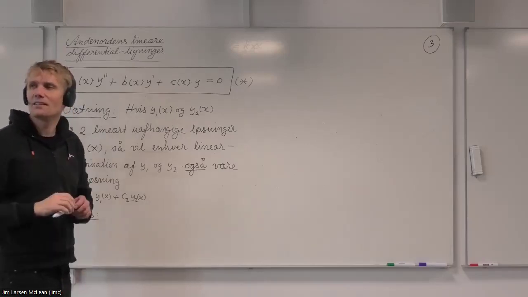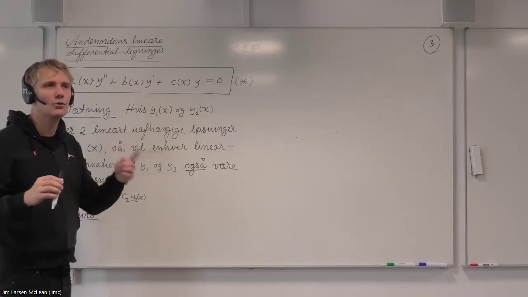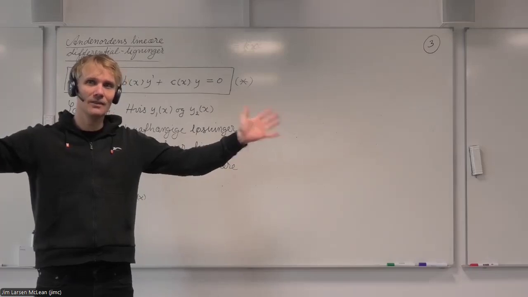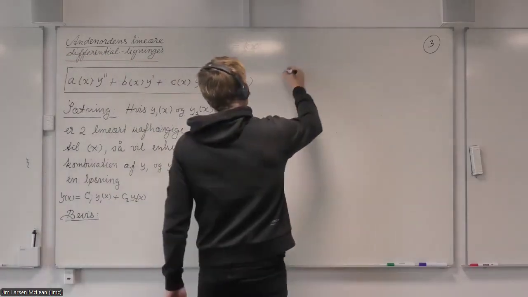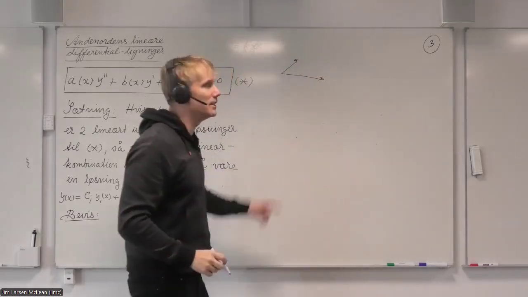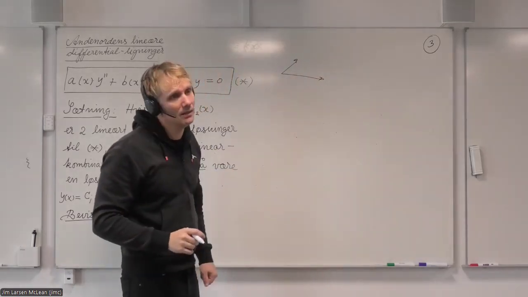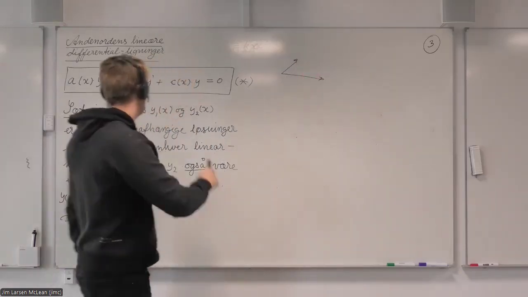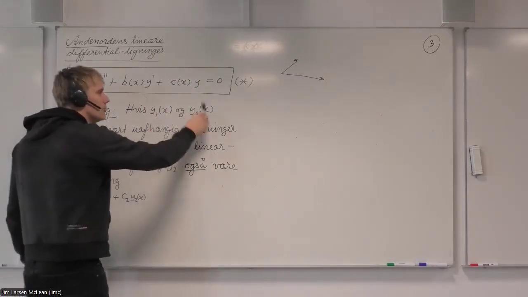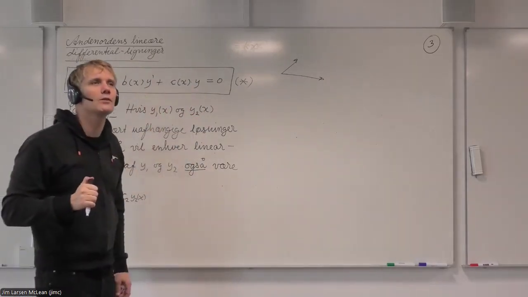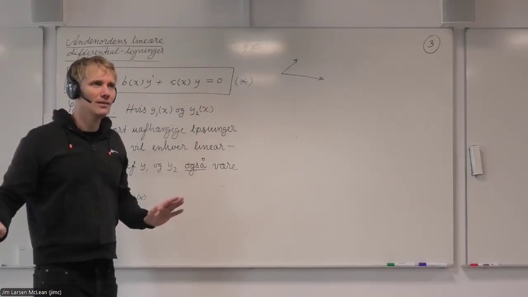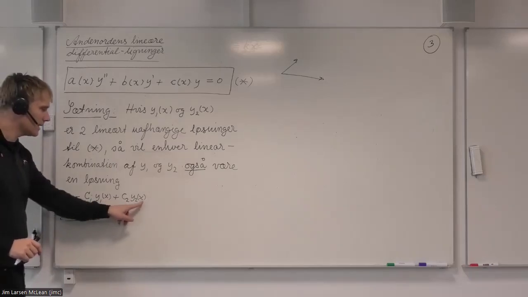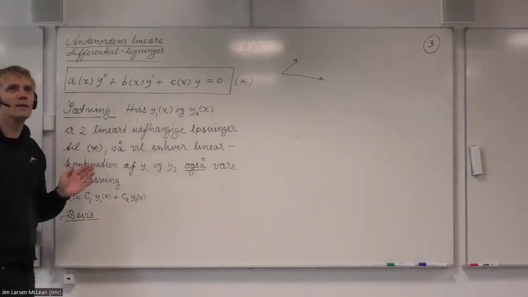So you can actually think of y1 and y2 as two linearly independent vectors, and the space they span forms the solution space. I don't know if you remember, but there was vector calculus. If this is one vector and that's another vector and they are linearly independent, as these two are, since they are not parallel, what do they span? The entire plane. So if you have one solution y1 and another solution y2, what do these two solutions span? The entire solution space. You just take one constant and scale one solution with it, and another constant and scale the other solution with it, then add them together, and you get all the solutions that exist.